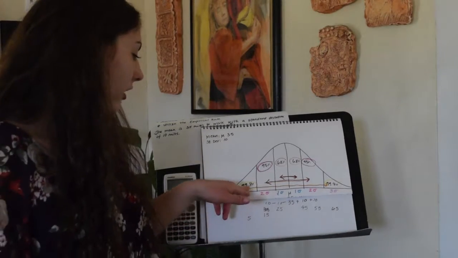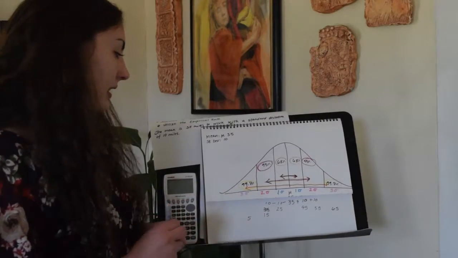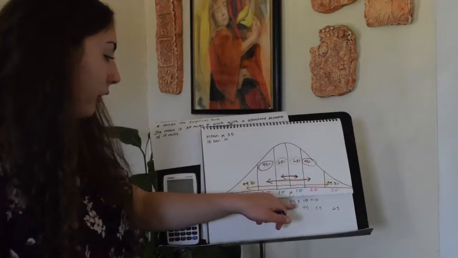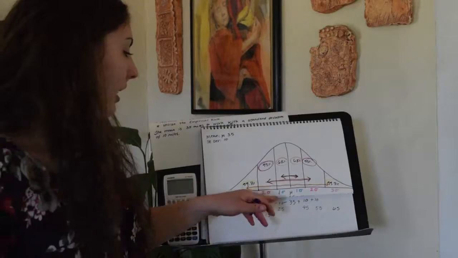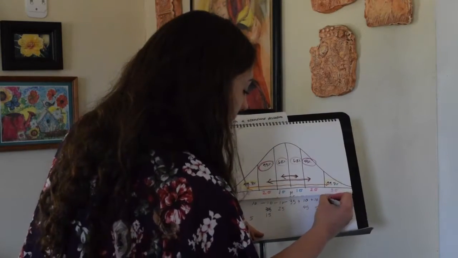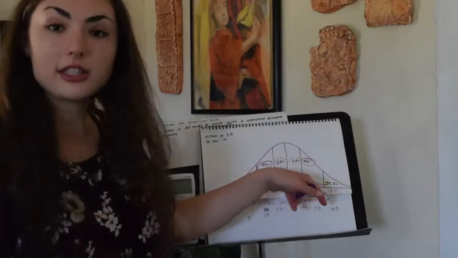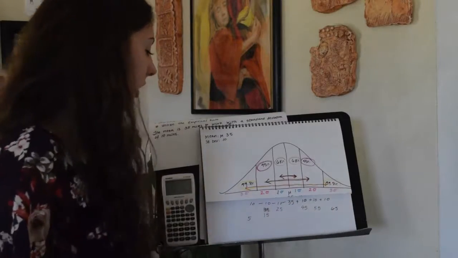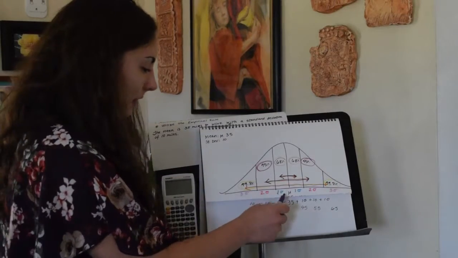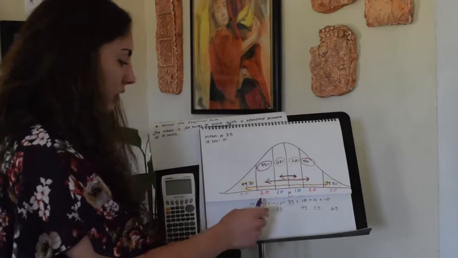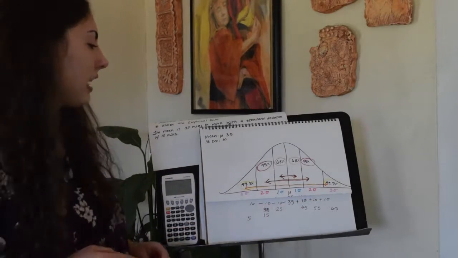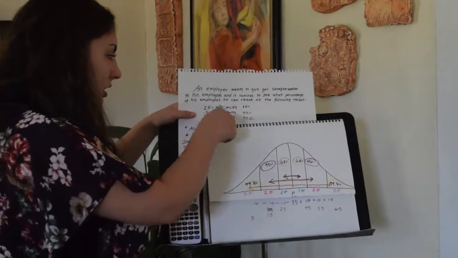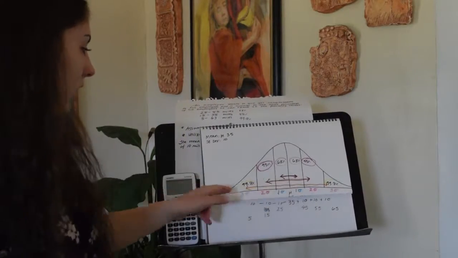So for the third one here of 99.7%, we're going to subtract 10 3 times. So let's go ahead and subtract another 10 here. And that comes out 35 minus 30 would be 5. And then we're going to add 10 3 times, so let's add another 10 here, and 35 plus 30 would be 65, or 35 plus 1 standard deviation plus 2 standard deviations plus 3 standard deviations, and then 35 minus 1 standard deviation minus 2 standard deviations minus 3 standard deviations. And that is how we calculate to see how these different mileages would fall into these different percentile ranges.